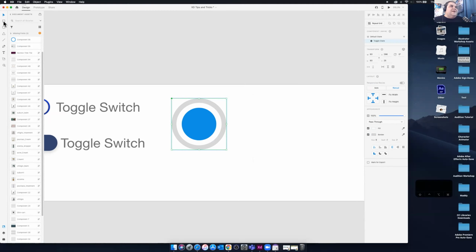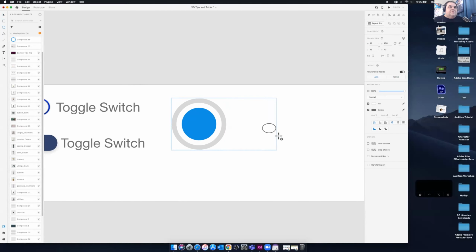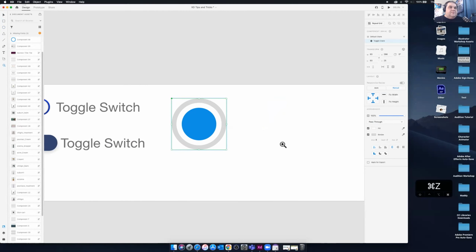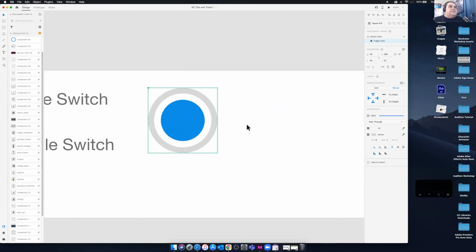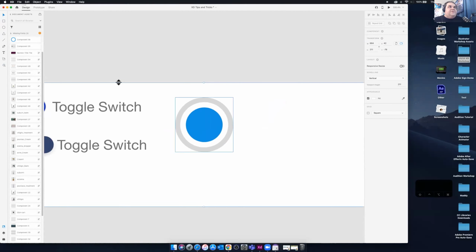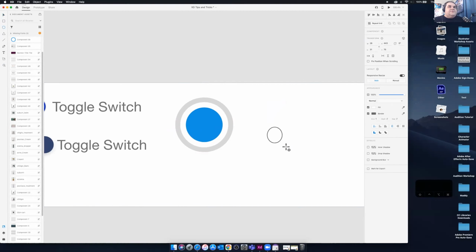Let's just build it from scratch, actually. So my circle, whoops, don't need to be in that group. Just click away so make sure nothing's selected if you're going to build it from scratch. You're going to grab a circle. You grab a second circle. Cool. I'm just holding down control or option and shift to maintain proportions. When I do that, I will need to press the V key to center it up.